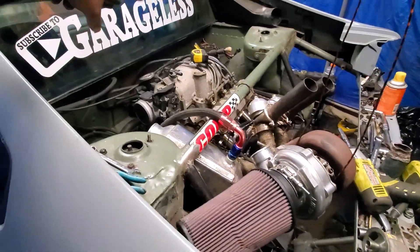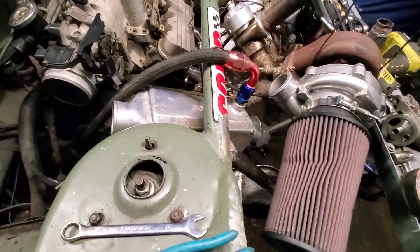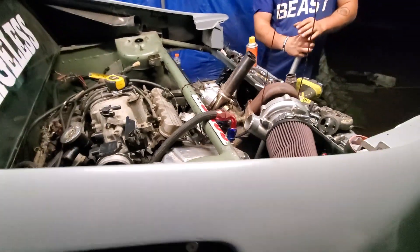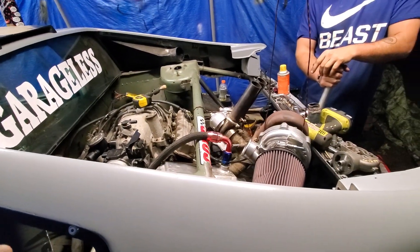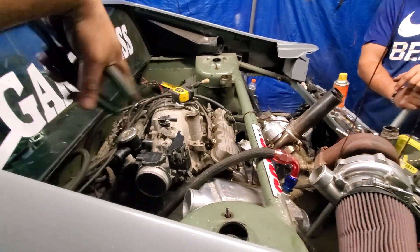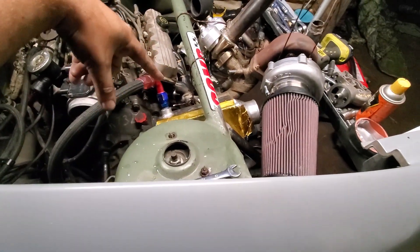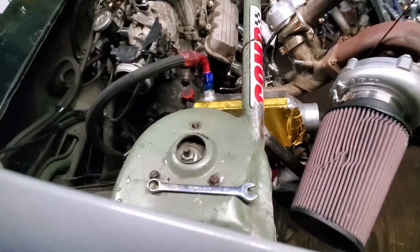Alright, we did some stuff — turbo manifold is done. We still need to do the crossover to the rear one, but I'm not doing that yet. I'm trying to figure out the intercooler placement — it's looking like it's gonna land right here. There's some concern about the M90 block-off plate and the throttle body situation. The throttle body is really wide — it's an S10 unit. We need more line so I've got to crawl underneath and pull back as much as I can get.